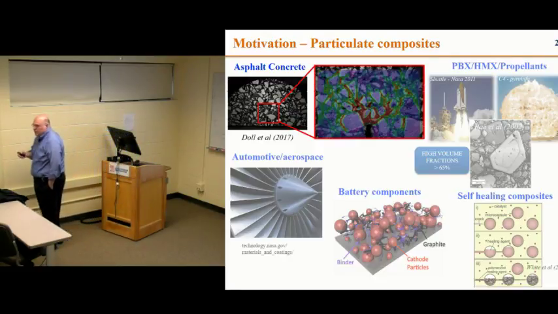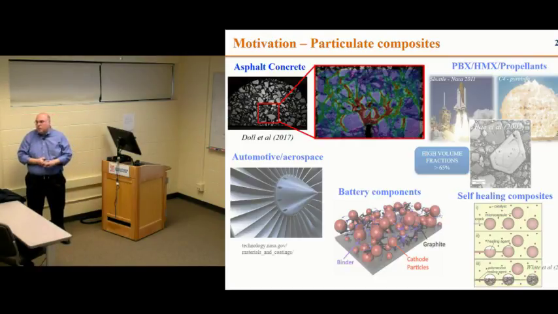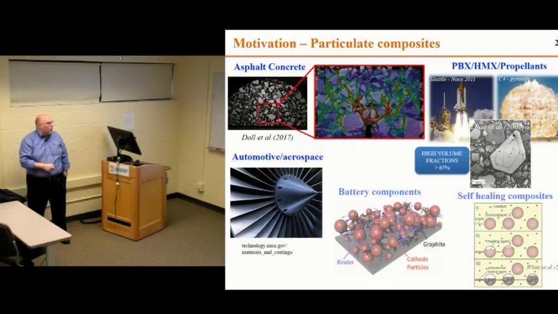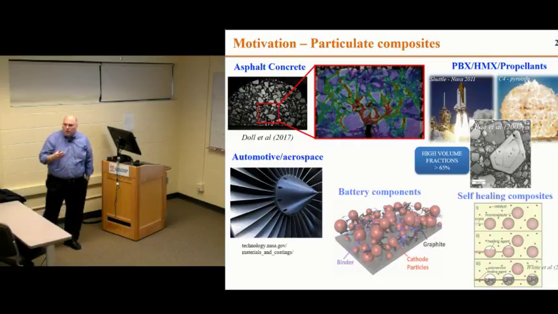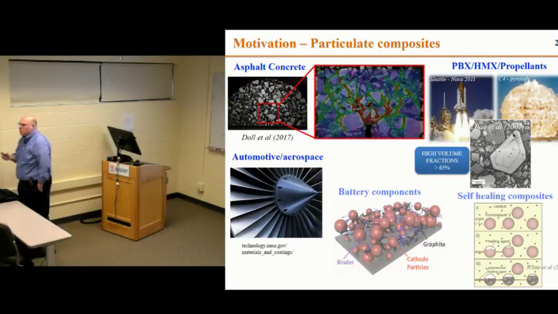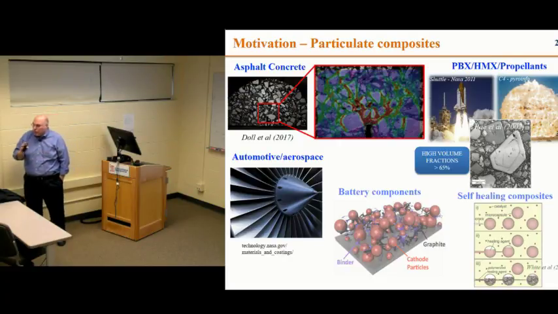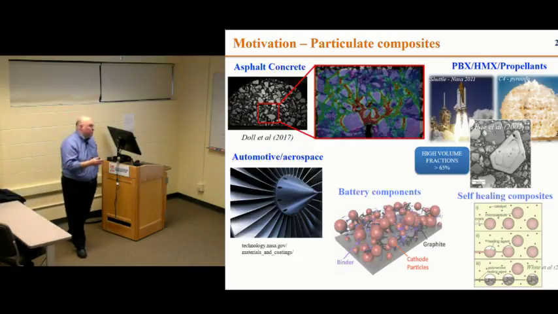But in addition to these civil engineering applications, there's certainly plenty of applications on the aerospace side, and this is where I started coming into this area. There are aerospace applications that involve engines. Particulate composites are used in CMCs, in ceramic matrix composites. There's lots of long fiber polymer matrix composites in aerospace applications as well, right? But I'm not going to talk about that today. I'm going to concentrate on particulate composites. Particulate composites are used in things like high temperature components of turbine engines.